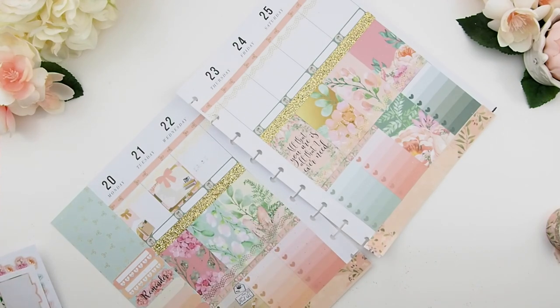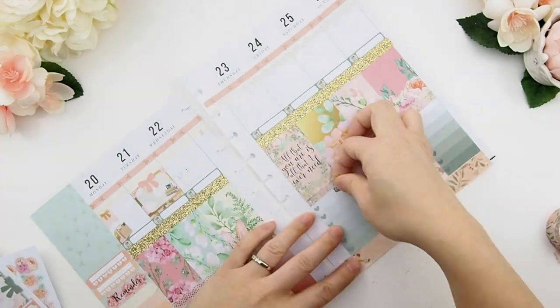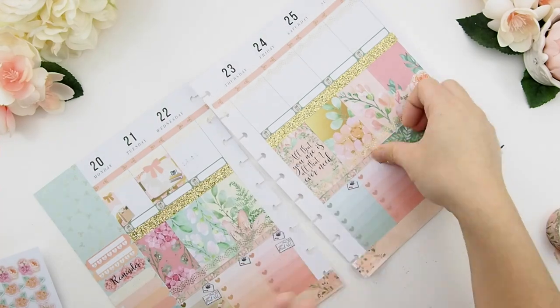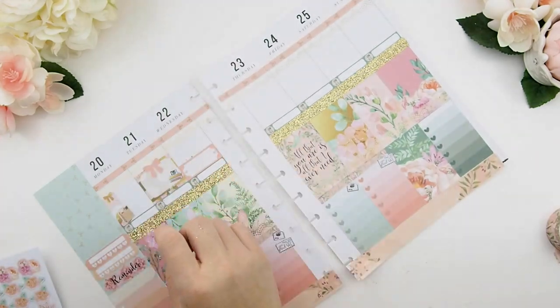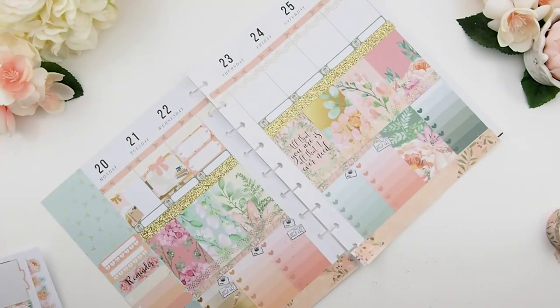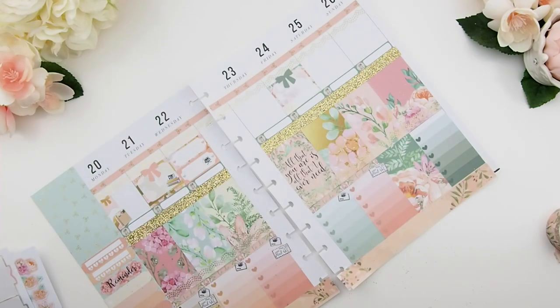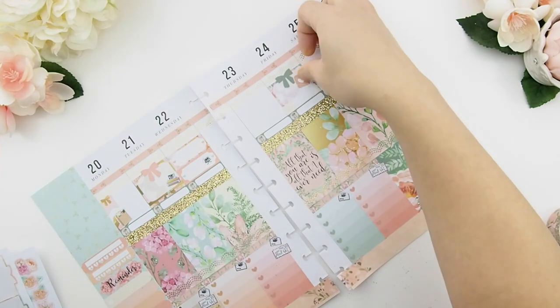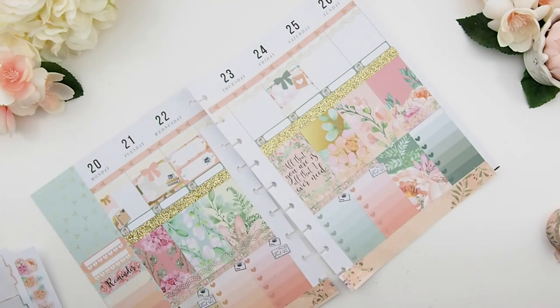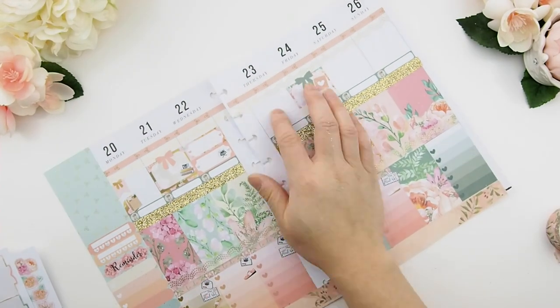After I think I've been scattered planning for almost two months, it's kind of hard to go back to how I used to plan. I don't know if you guys have tried scattered or not, but with me, this is me. I know, for example, if I need to do my orders, I know which days I have to do them, so I just put down the sticker for those days instead of going day by day by day.